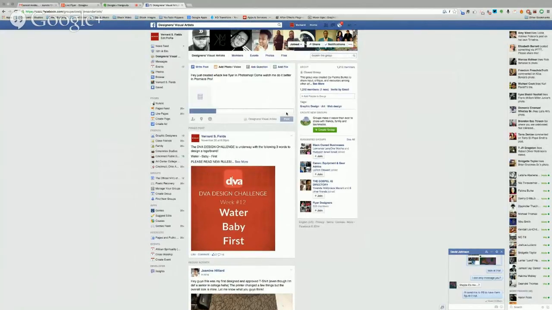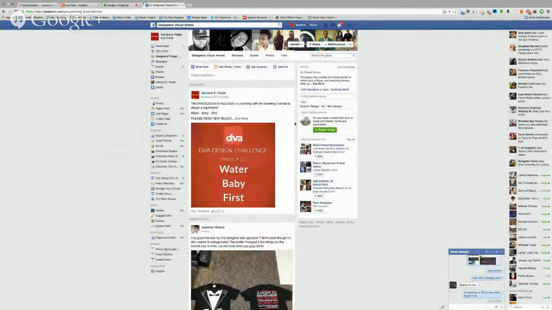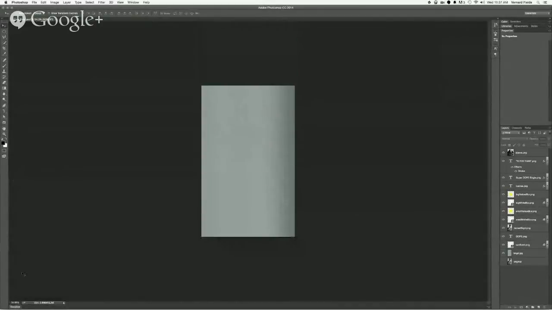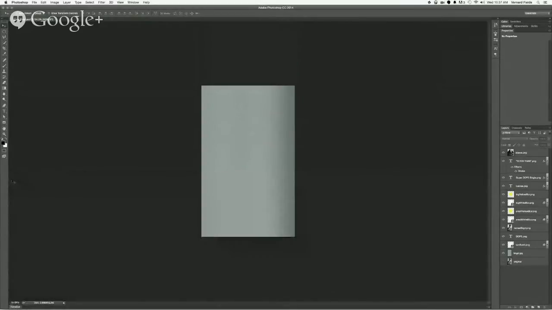All right, so while that's doing that, you guys will see that pop up in just a moment. Now, see, nope, close. All right. Now I'm going to go over here back into Photoshop and hit save. Make sure everything is saved. Can't emphasize that enough. And I double clicked on the word timeline there, just to close that down so you guys aren't freaking out like, where'd it go?